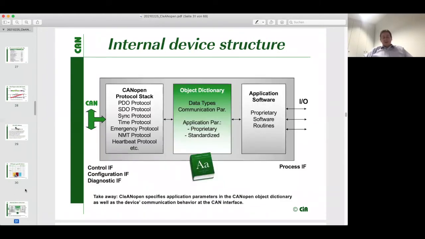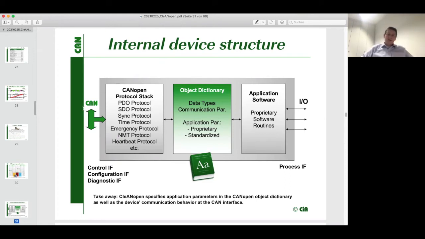So briefly, what does a CANopen device look like? If you have just a CAN device, you have no clue where the data is coming from, what is communicated, or, if a device receives data, where the data goes inside the device. Or if I generate some data at the so-called process interface, maybe because I have a sensor, a metering chamber, and the sensor wants to transmit the data via CAN, I have no idea how to bring the data onto the CAN. Or if I want to get the status of this CAN device, I have no idea if I haven't read the specific manual and the manufacturer-specific services provided to access this information.